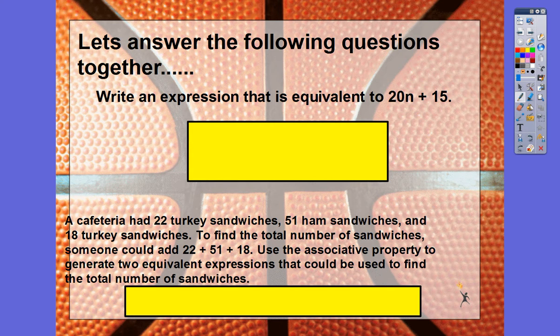And once you've given them that time, most of them will come to the realization that there's a variable attached to that 20. That means that this is a different problem than a regular addition problem. So what I've trained my students to do is if they see this and they see that there's a variable attached in there, that is almost certain the distributive property. So now they're going to have to work backwards and figure out what they can do to this problem in order to write an equivalent expression.